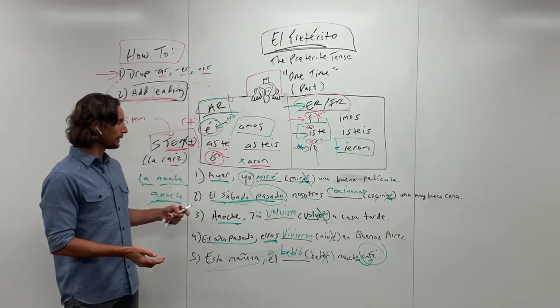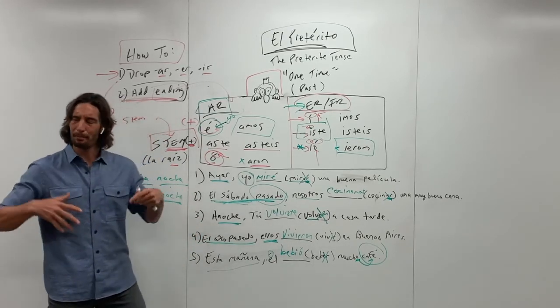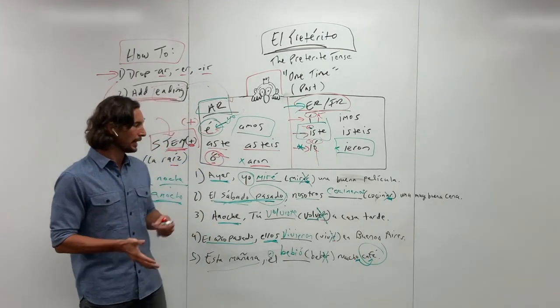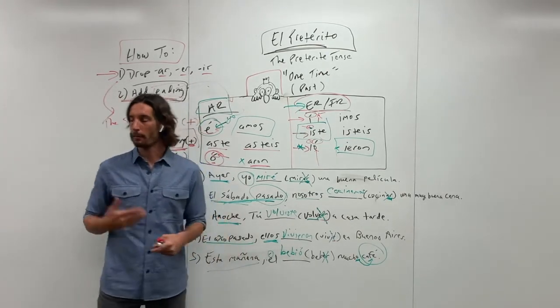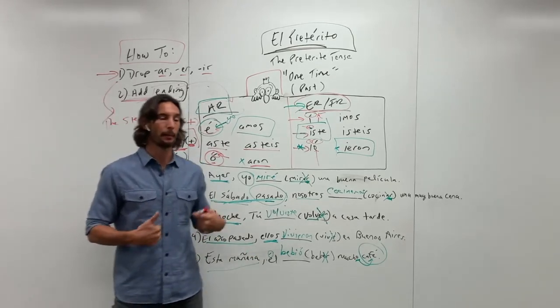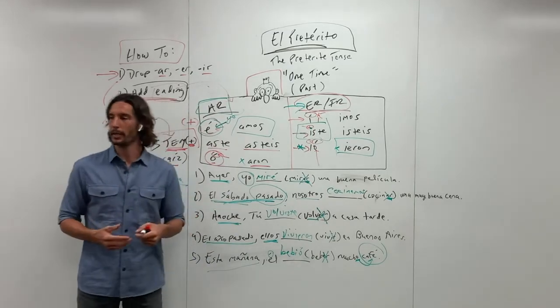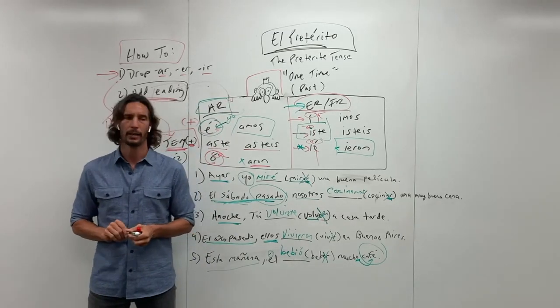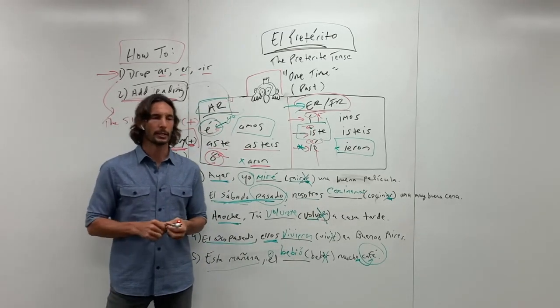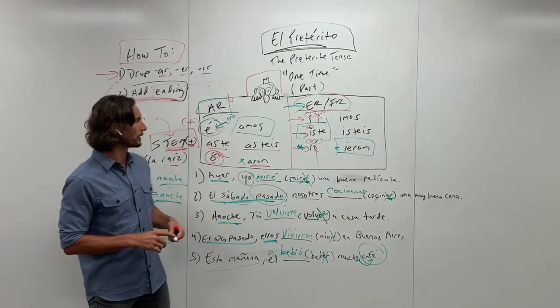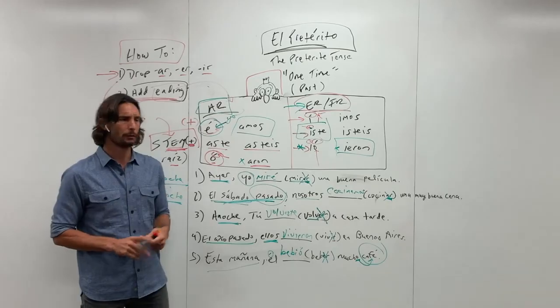So this is how we do sort of the basic preterite, right? This is the mechanics of it, and then how to use it in a sentence, of course, to apply to something that's gone on in the past. And so this is a bit of an introduction into the preterite, and as I said, it will get a bit more nuanced as we move along, but nevertheless, this is a great start. So hopefully this was helpful.